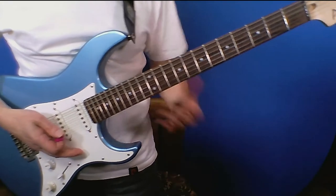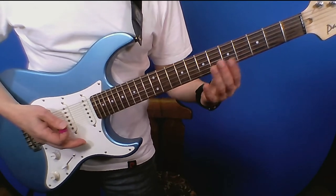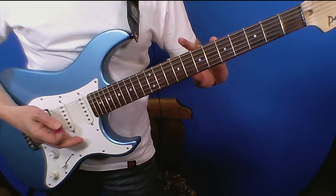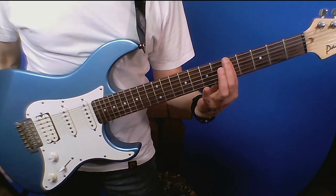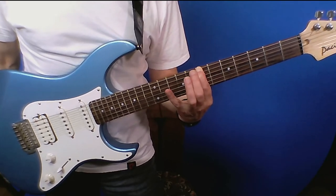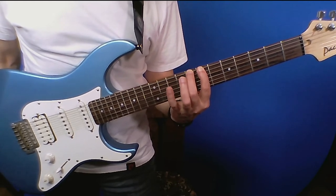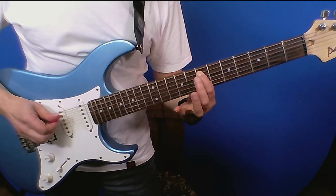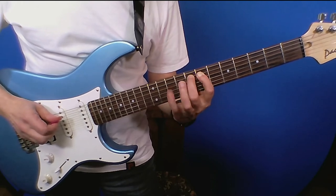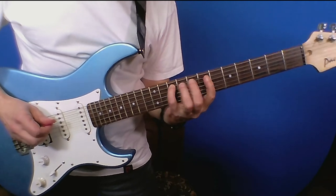Okay, part four, the last run. That's the most tricky part of the solo. I play very, very slowly, so that you can get all notes. It's four on the G string, slide to seven, hammering on eight and nine. Then picked, seven, eight, nine, down, down, up, up, slide to the 12.